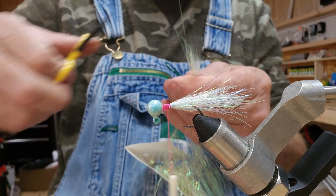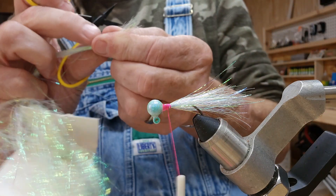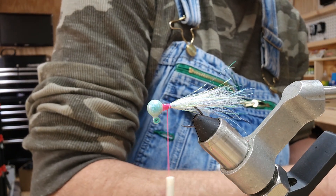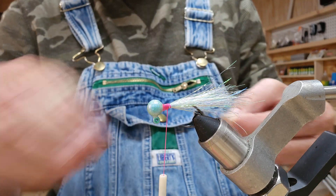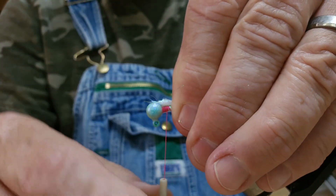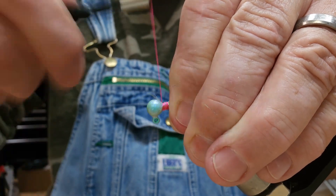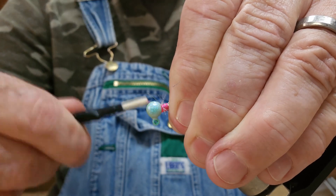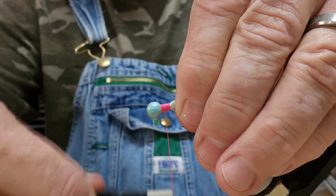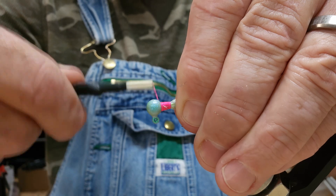I'm going to get some more, about that same amount again, because this is all about flash. I may have to even it up to get it done, but that's no problem. I just thought that pink thread would make it pop a little more. Again I'll just get a couple of loose wraps and try to get all that wrapped in there. And now all I'm going to do is try to slope this from the front to the back.